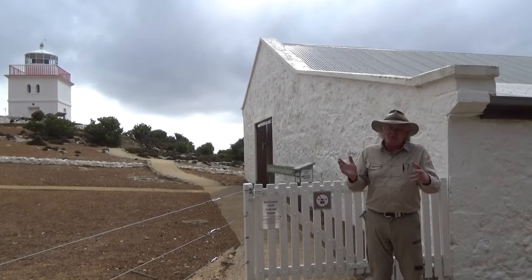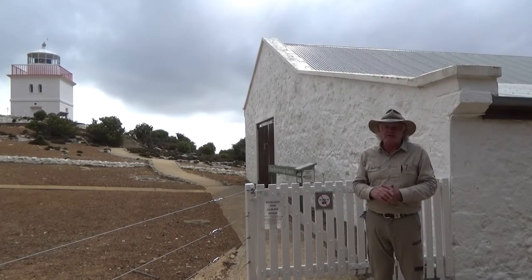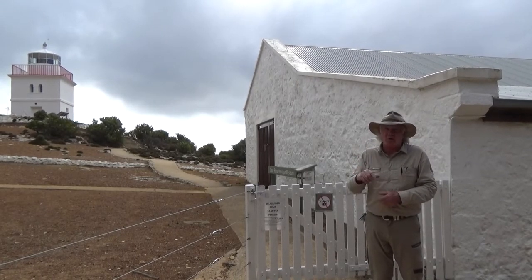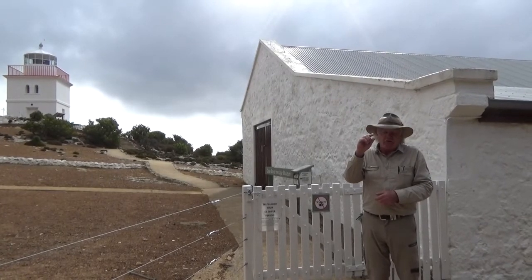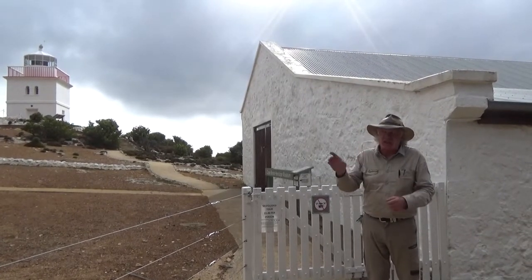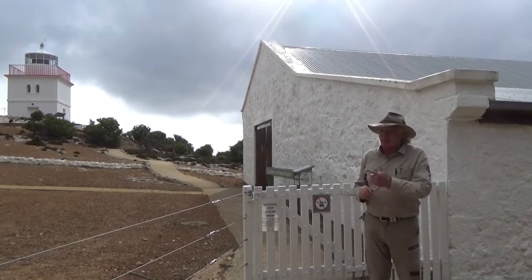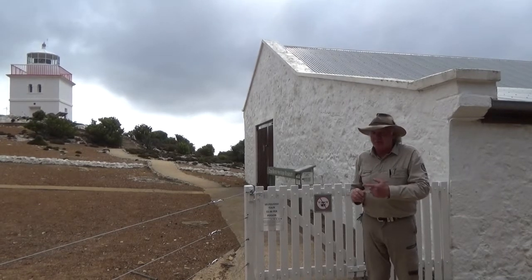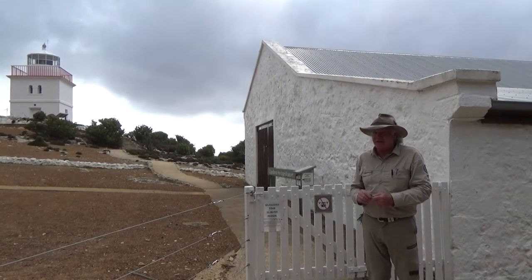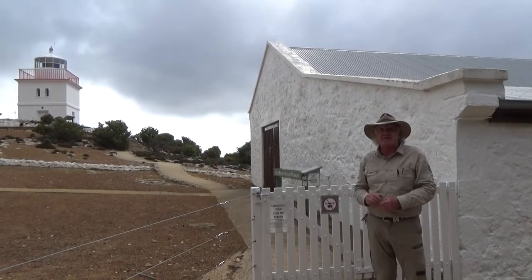The big lenses were removed years ago. The great big light bulbs removed, all as a cost-cutting measure, all replaced with a 12-volt car headlight bulb that big that goes on, off, on, off, on, off. Especially the one on the south coast of Kangaroo and Admiral's Arch called the Cape de Could Be Lighthouse. Get it? Cape de Could Be? It's actually Cape de Coody, but I say Cape de Could Be because it could be a lighthouse, but it's only a beacon.